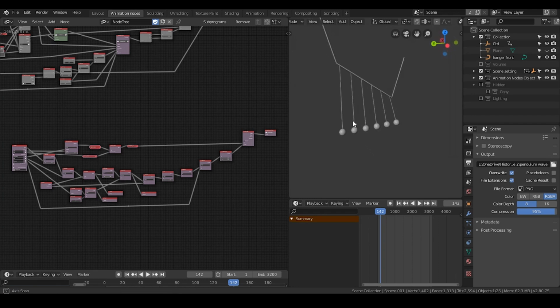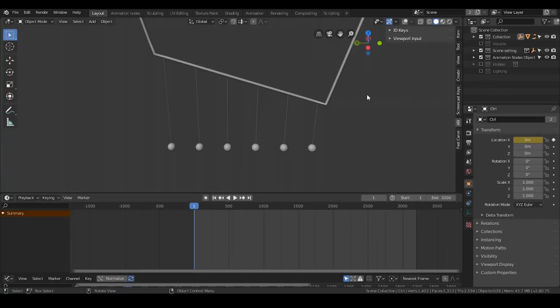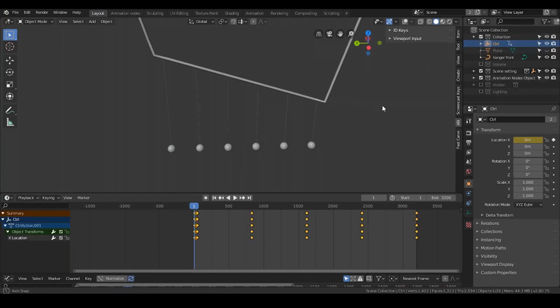And basically that's it. Oh, one thing that I forgot to mention is I have set an additional control in this empty. It's basically a set of keyframes on X location to control the sine wave. The sine wave is basically a kind of looping wave with its magnitudes going back and forth.